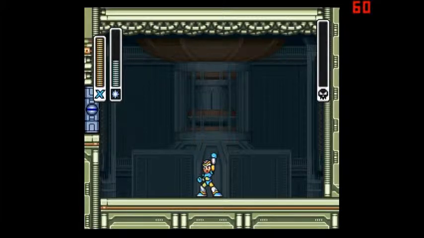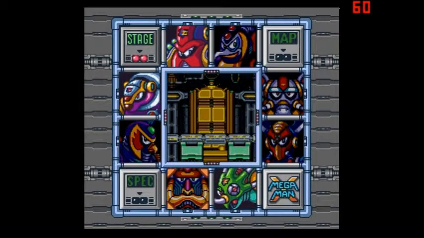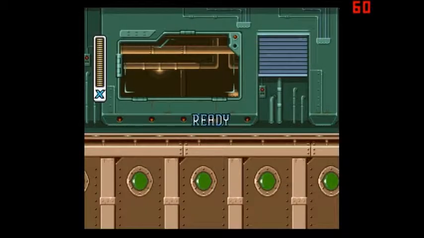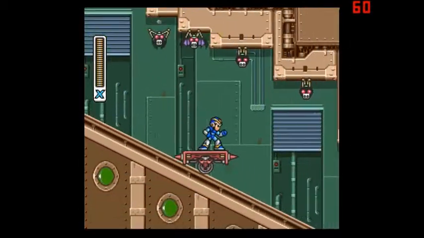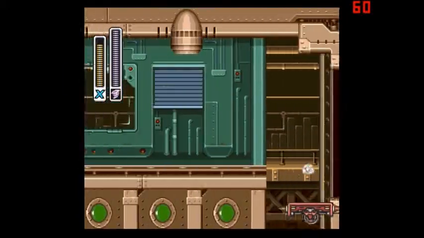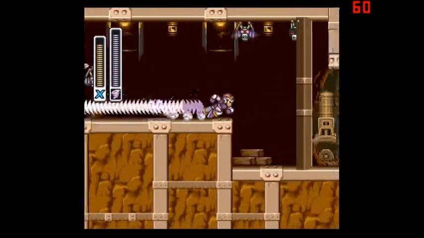Okay, so the next person we're going to go after is Armored Armadillo. His level's probably one of the laggiest levels in the game. Him and Launch Octopus have some pretty crappy lag-based levels. Kind of sucks. But we have strats to avoid lag, so it's all good. Oh my, are you serious? Jump button, what the hell? Okay.